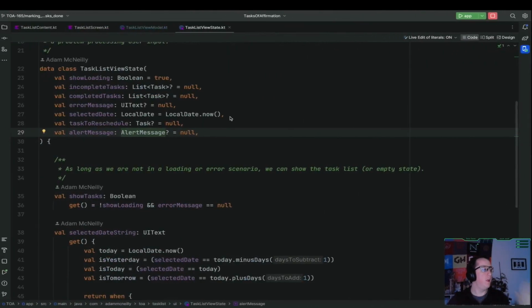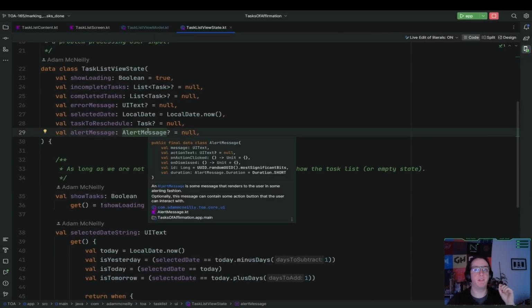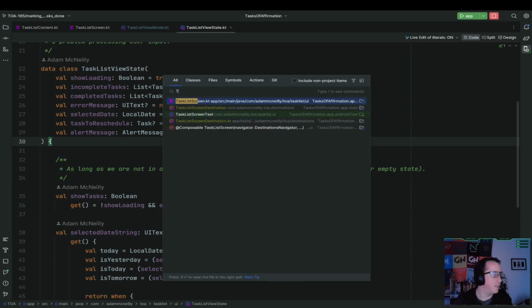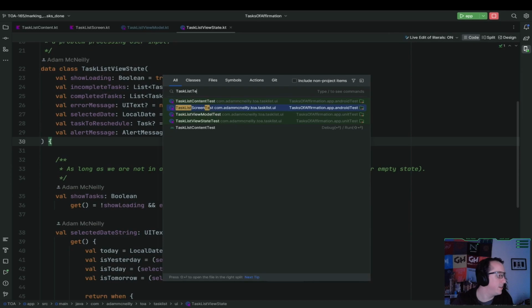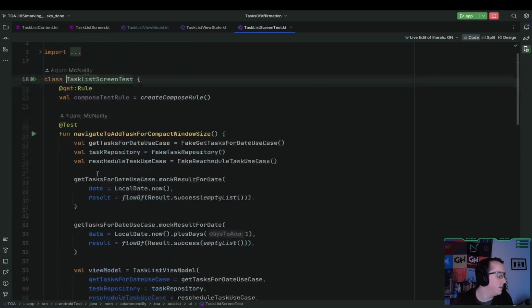So the way I'm going to do that is we're going to start by keeping this existing behavior. Ooh, do we want to do test-driven development here? Be kind of cool. Let me look at the task list screen test really quick.